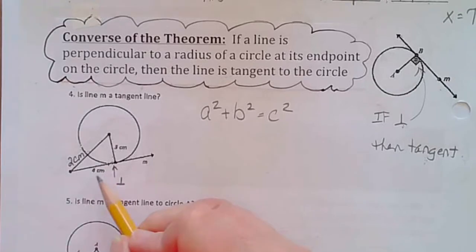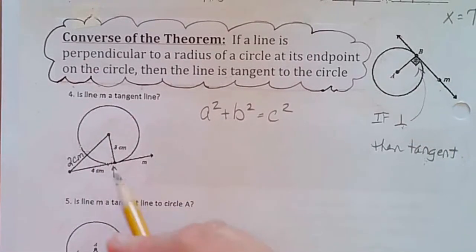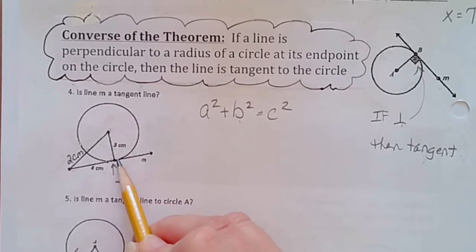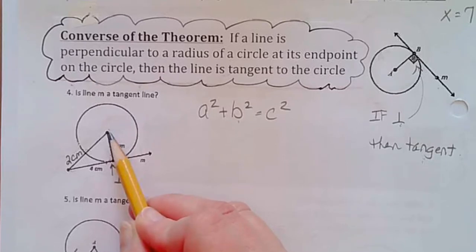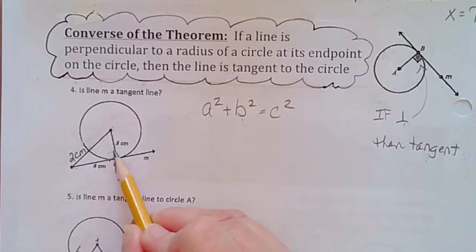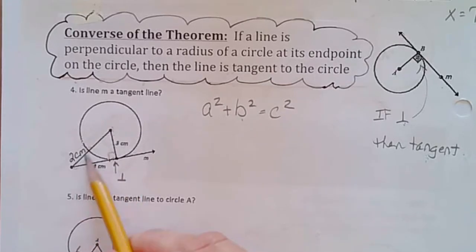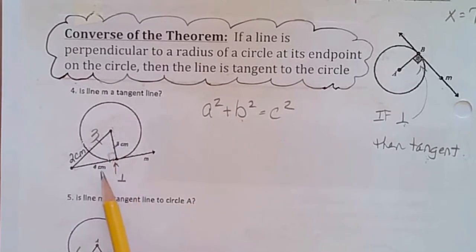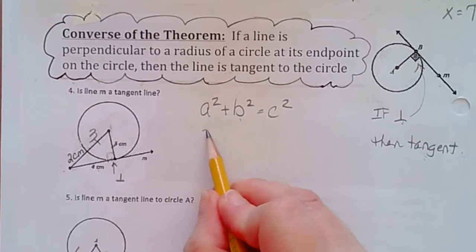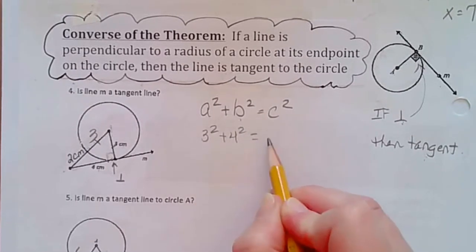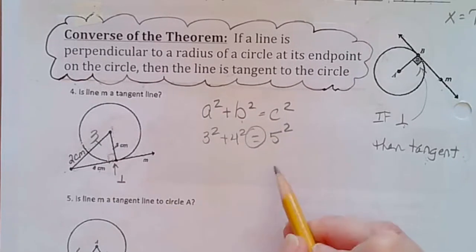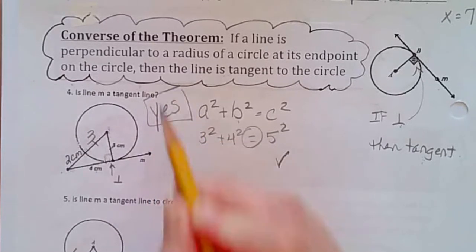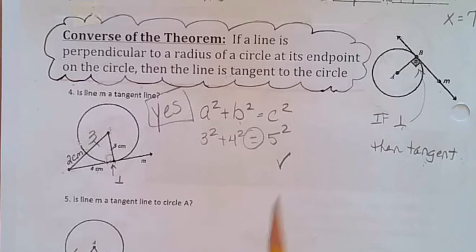So let's see. So they more or less have to give you all the sides so that you can plug it into the Pythagorean theorem. So we have one side here is 4, this side here is 3, and it doesn't look like they give us this entire hypotenuse. We would assume that's the hypotenuse. We want to put the right angle there. But we know this piece is 2, and that's a radius. Radius is all the same. Make that 3. So now 3, 4, and 5 are the sides of this triangle. 3 squared, 4 squared. You want to know if it's equal to 5 squared, and you know what it is. It's a 3, 4, 5. So then yes, is it tangent? Yes, it is. Because we just showed that this is a right triangle.